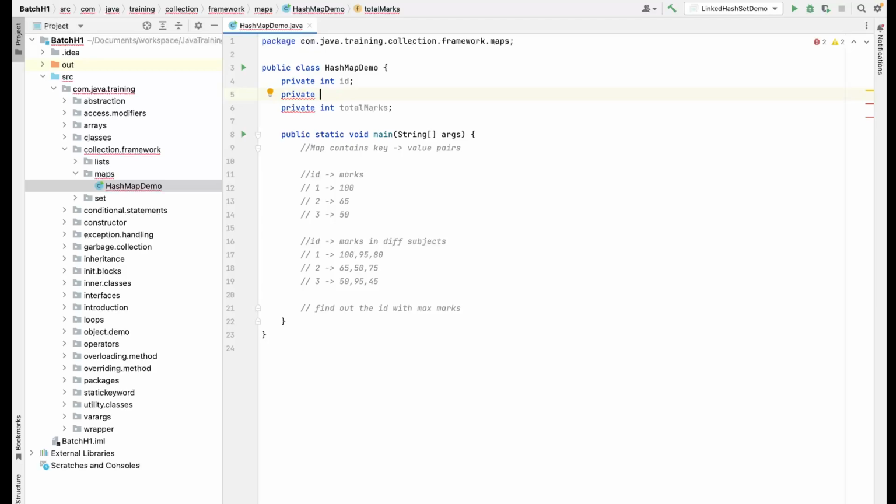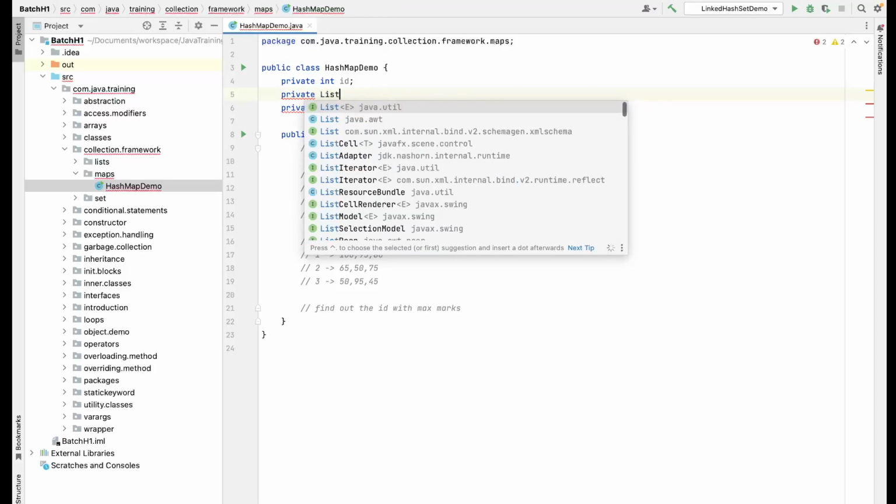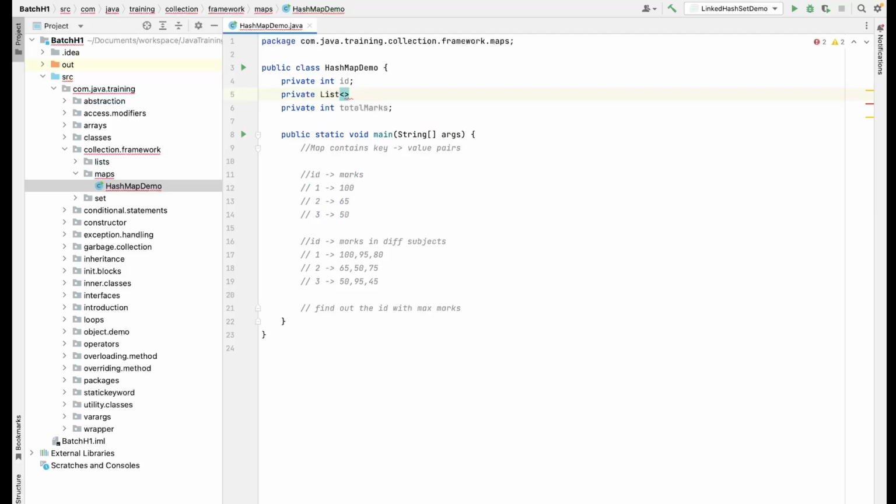Last class we had already seen how we can use a list and a set. So let me try to use a list as well in this case, and that list will contain marks of different subjects. I will create a list of integer and name this subject marks.